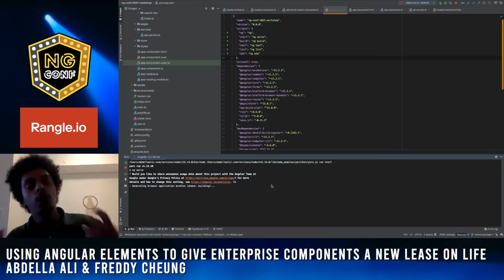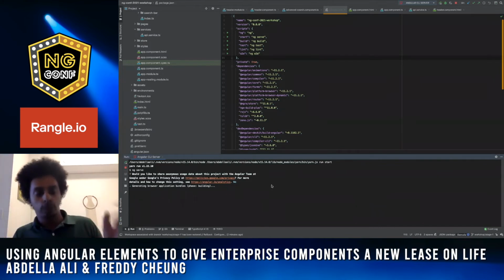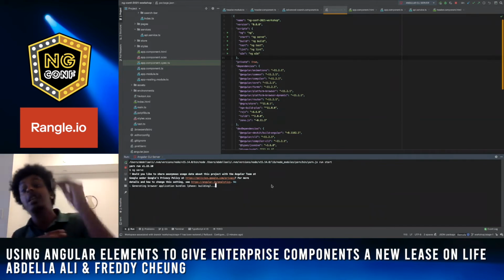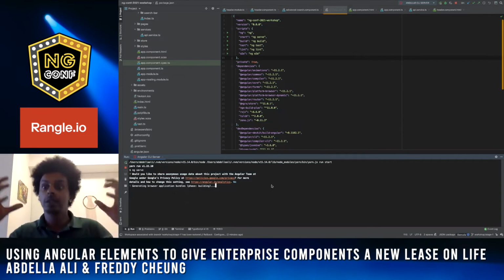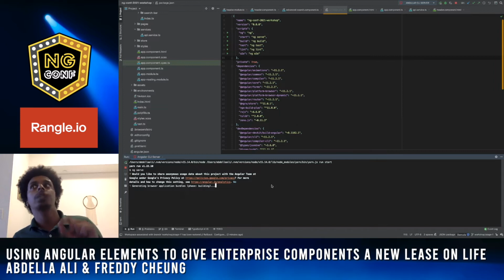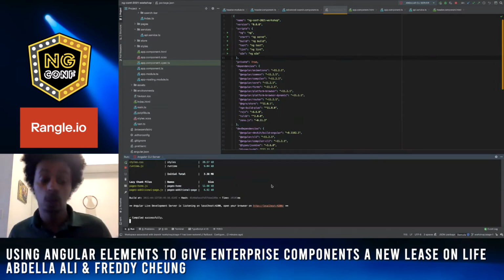What's happening under the hood is that the entire minified version of Angular is being packaged into each individual Angular element component. So you would get a conflict, with these zones being declared twice, more or less. That was a pain in the butt. It didn't work out too well.